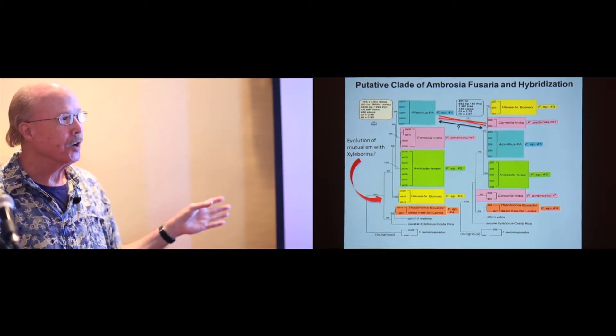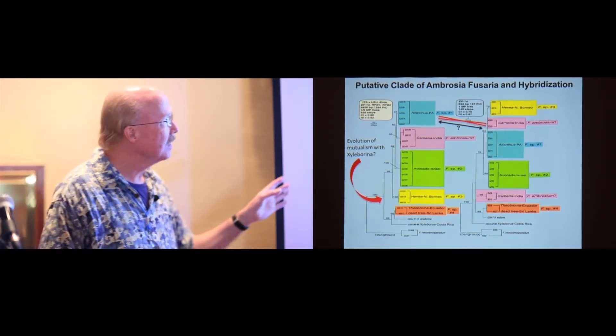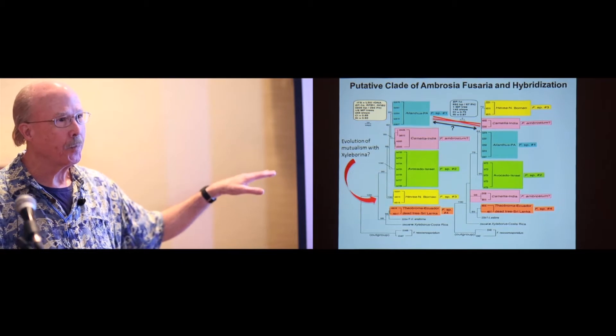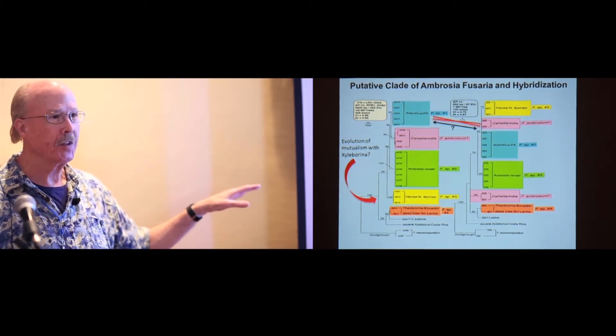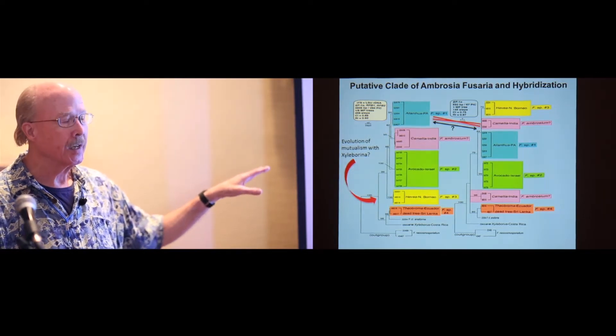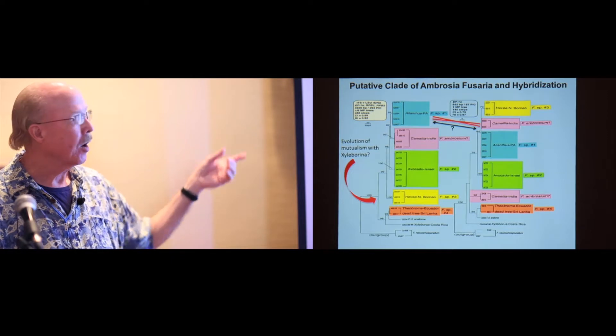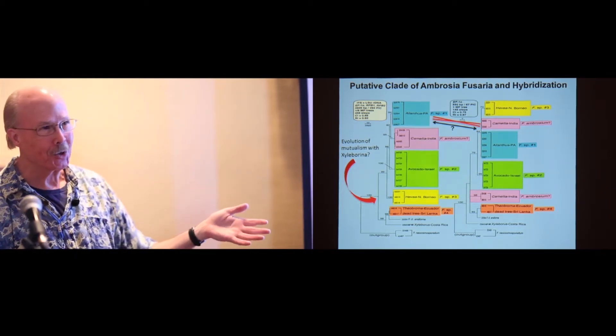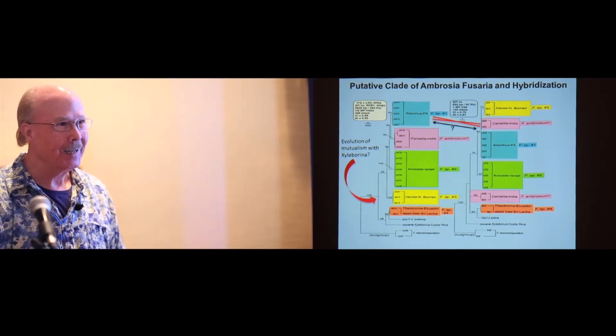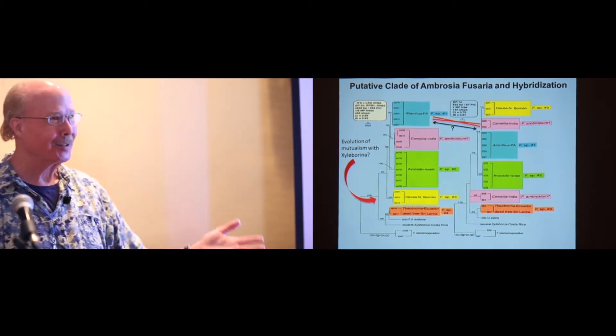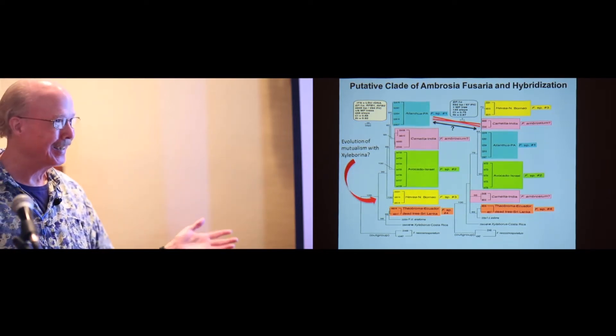The ambrosium, or putative ambrosium, contains divergent alleles with one of the divergent alleles being much more closely related, but not identical to the fusarium from ailanthus. So our initial interpretation here is that alleles, these EF1 alleles, may have introgressed into the ambrosium. And so if these fusaria have a possibility for secondary contact, certainly as a pathogen, particularly an asexual pathogen, it's going to be extraordinarily beneficial to them because they can avoid a mutational meltdown and avoid Mueller's ratchet by generating new novelties. So this is a potential problem. And it also leads into the possibility if the fungi can hybridize, then how can you keep Euwallacea fornicatus from doing what beetles do? So we can try counseling and whatever, but I don't think that's going to work.